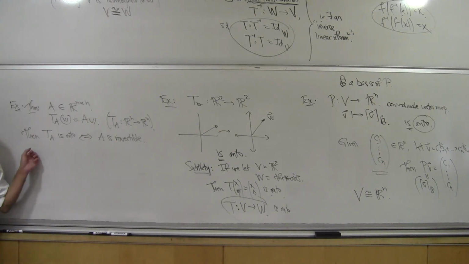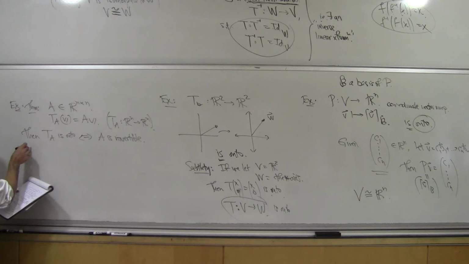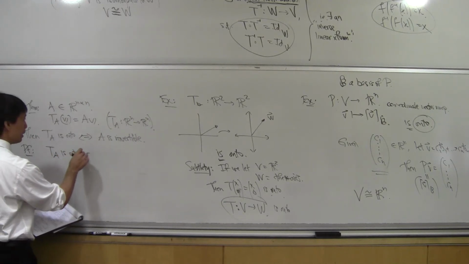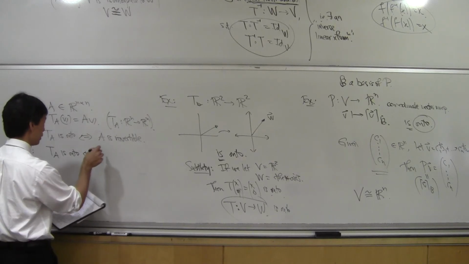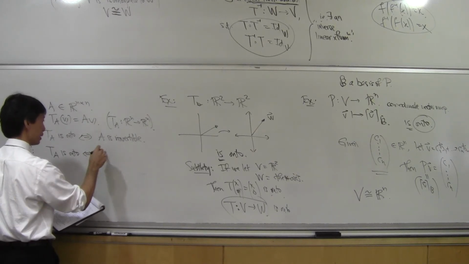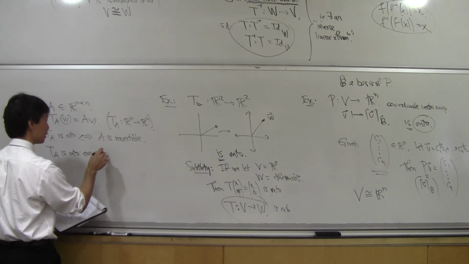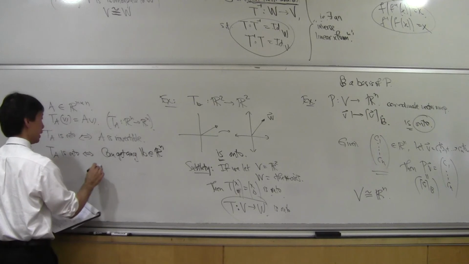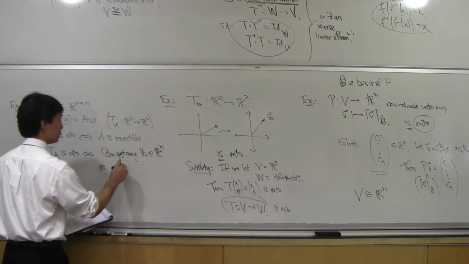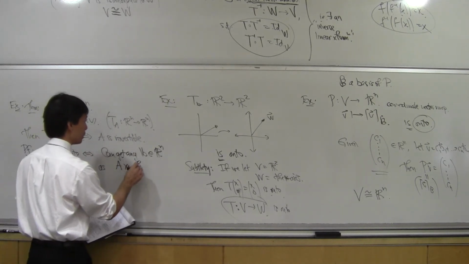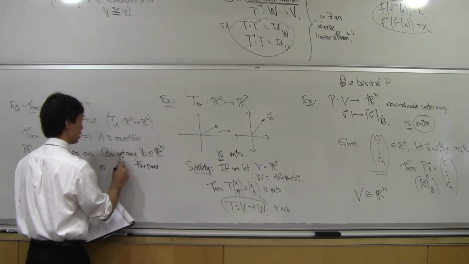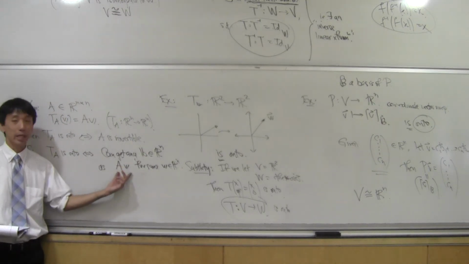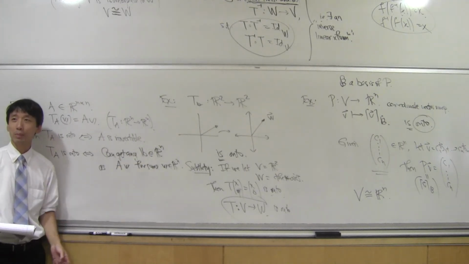I'm just going to prove this. I was going to give this as an exercise, but we're out of time, so let me just give the proof. If T sub A is onto, that means you can get any B in Rn as A times V for some V in Rn. No matter what target vector you have, I can realize it as A times something, as T of V.